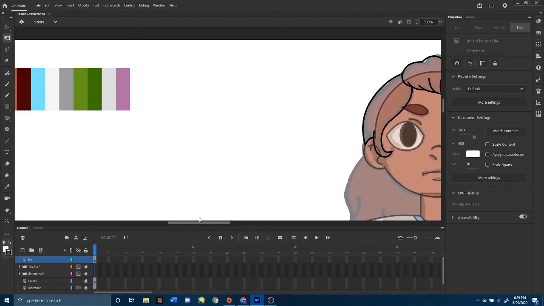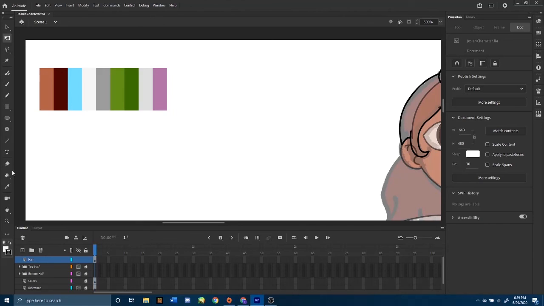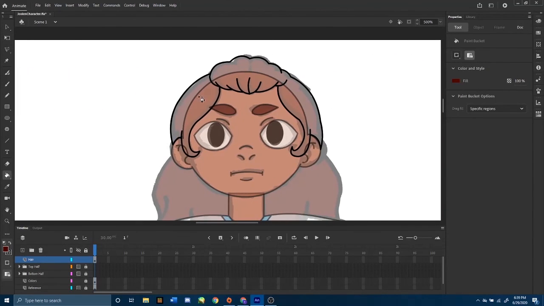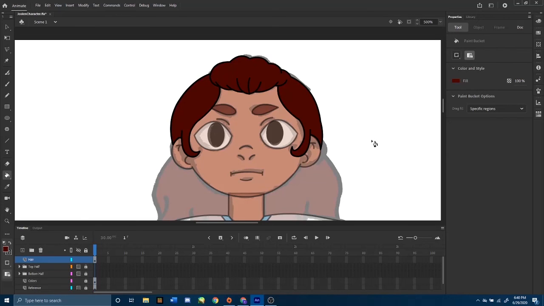Let's go ahead and color it since we've got it done. The second brown color, which is her hair. Very nice.